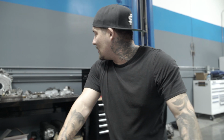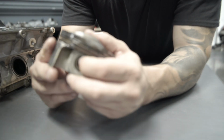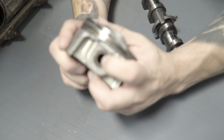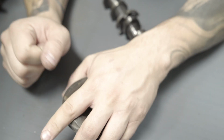But I think that's all. What do you think? I mean, that was pretty much all the weak points that we already covered. Was the pistons. Like I said, in a stock format, they're great. They're light. Harmonics is very, very good on these engines. One other thing that we're going to do is, you see this is called a pin bushing. So the pin bushing we'll use, the inner diameter will be smaller. It'll be a heavy duty pin bushing to handle that abuse from the rod and the piston being bent down.